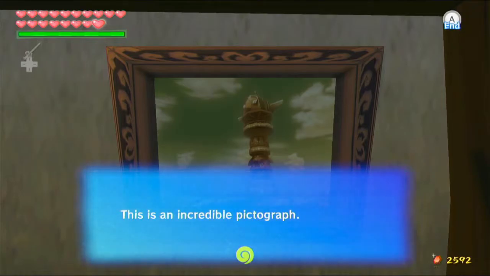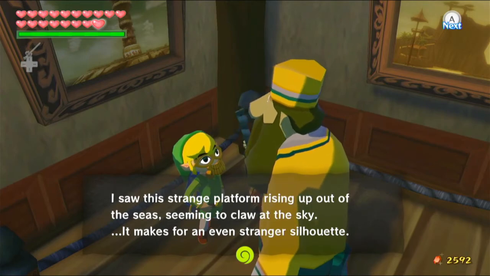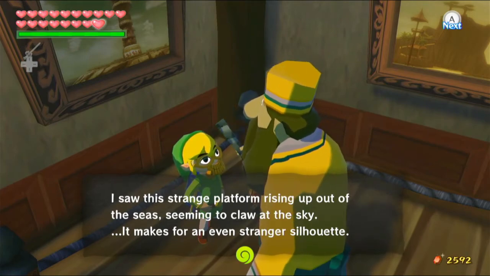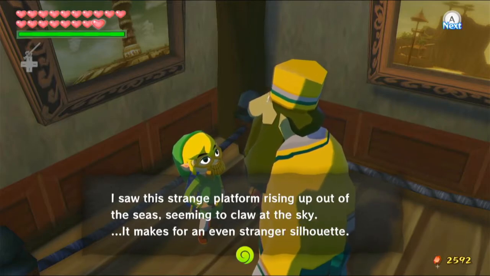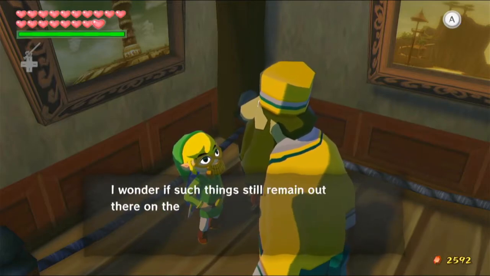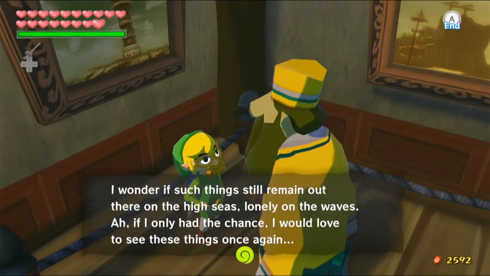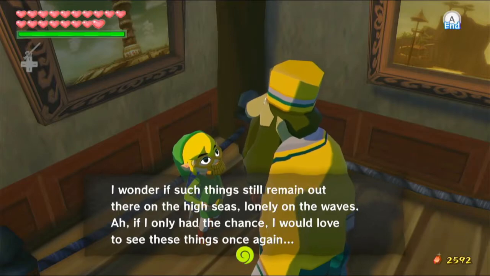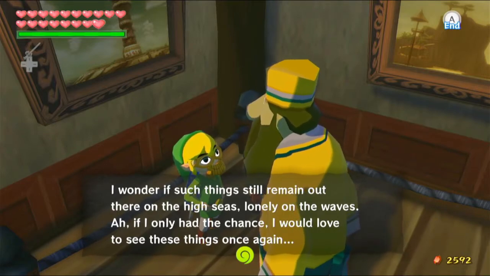This is an incredible pictograph. I saw this strange platform rising up out of the seas, seeming to claw at the sky. It makes for an even stranger silhouette. I wonder if such things still remain out there on the high seas, lonely on the waves. If only I had the chance, I would love to see these things once again.